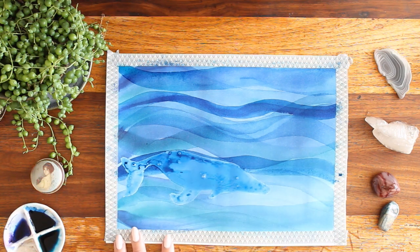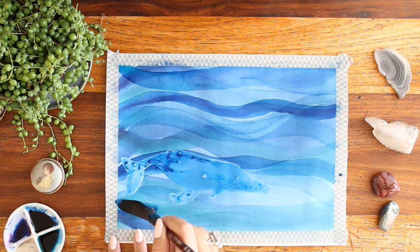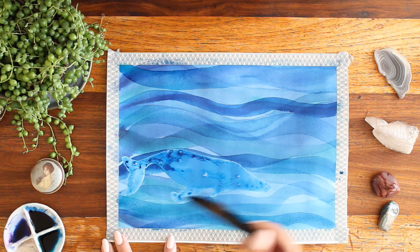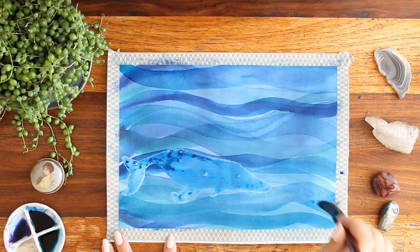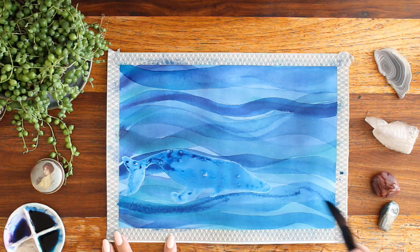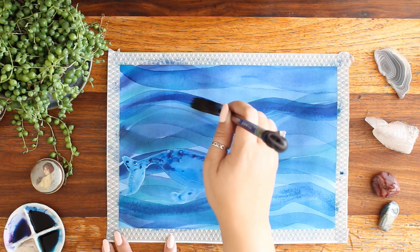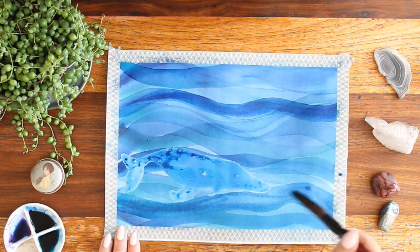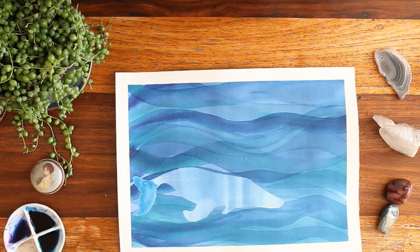And with this, like with watercolor, sometimes you want the watercolor to dry naturally because it gives it a nice look. But with the ink, it's actually quite nice to use the hairdryer or a heat tool because it then doesn't reactivate the bottom layers as much, so that you can still get these awesome lines, but the ink is really nice and transparent, so you get like really nice depth in this.